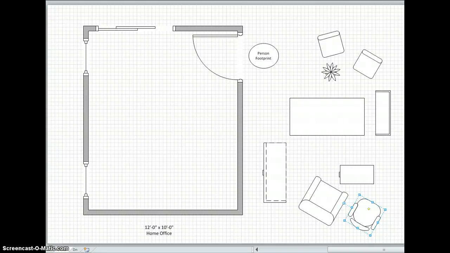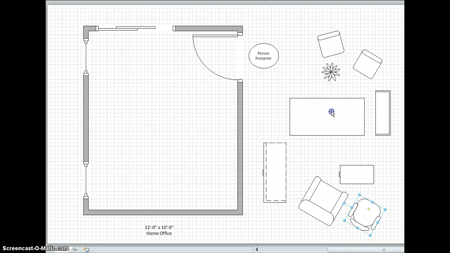Using the Visio system again, we're going to look at doing a home office space in a home spare bedroom. So in this we have the door, and of course since this was a spare bedroom we have closet space and closet door and a couple of windows. So we're going to make this into a home office.